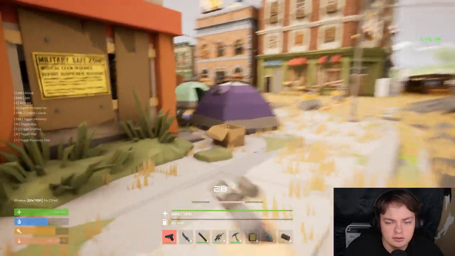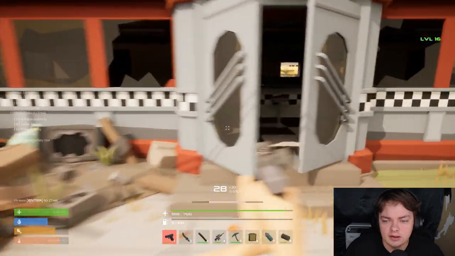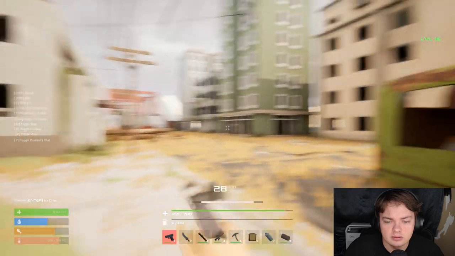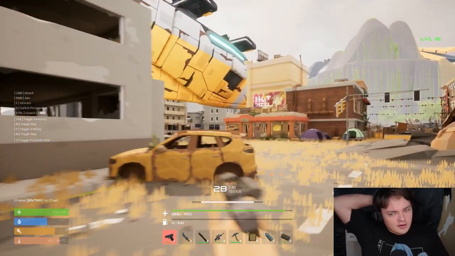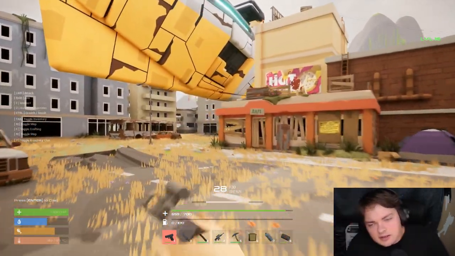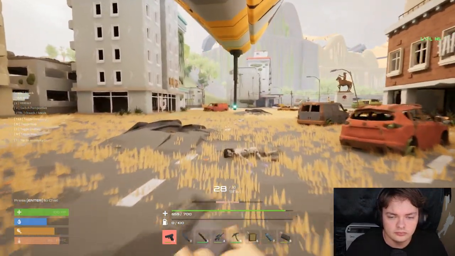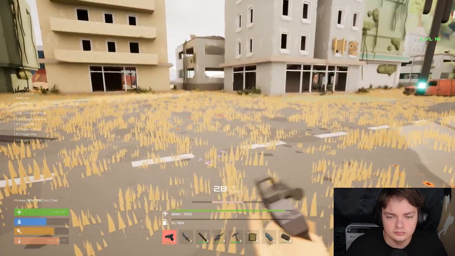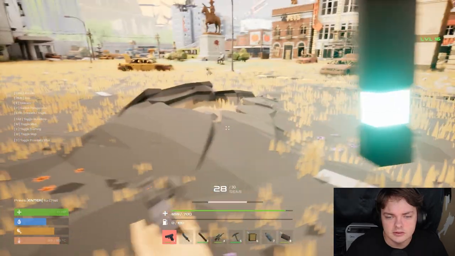A diner. Would the diner have things? Or is this all just decoration with no lootables? Oh, well, we know what happened here. I got nuked. Hello? Anything in here? No? Boring. Can I at least get in that? That's the most interesting thing here. That looks interactable. Invisible wall. It is not interactable.